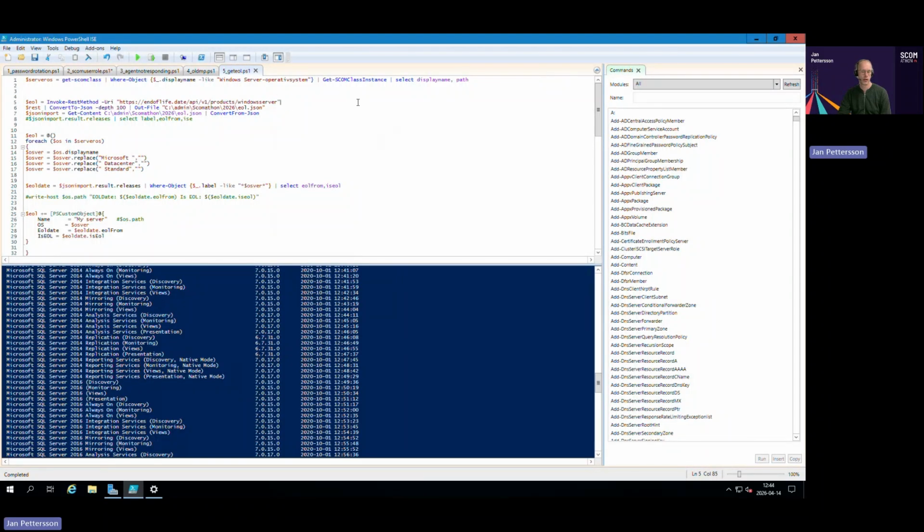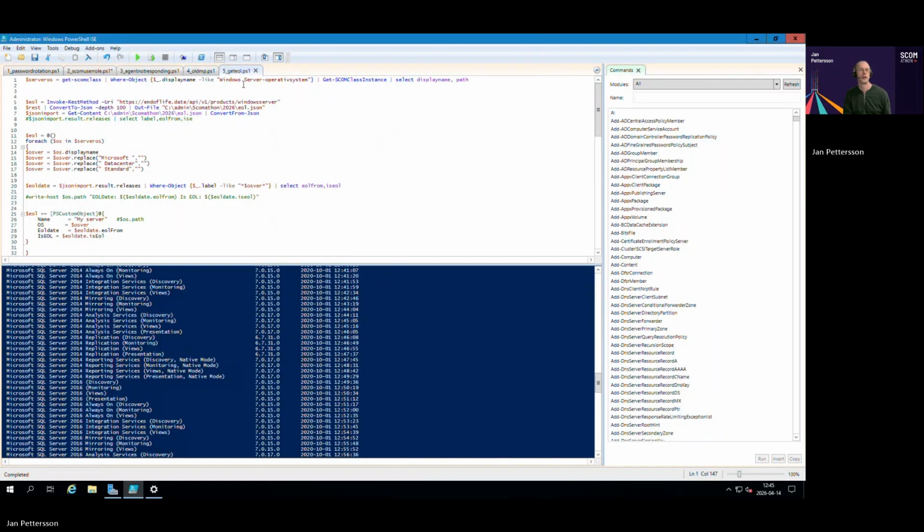In this case, there's an issue that this test environment doesn't have an internet connection, so I can't run this command, the Invoke-RestMethod command, against the end-of-life database. So I have done some preparations here and downloaded the JSON file from another server instead, and saved it on my server.